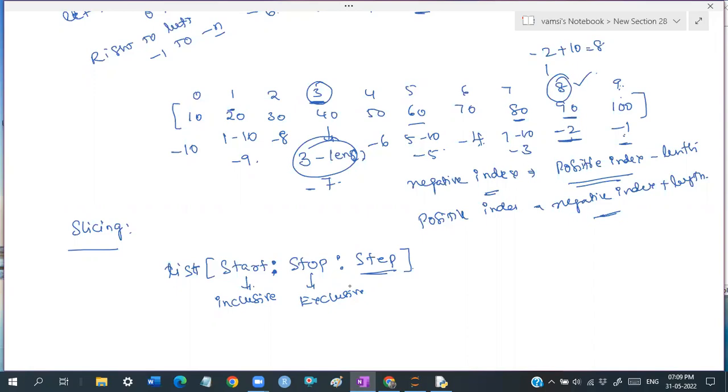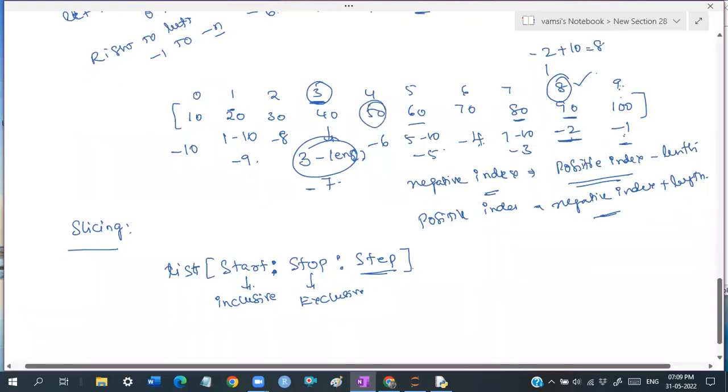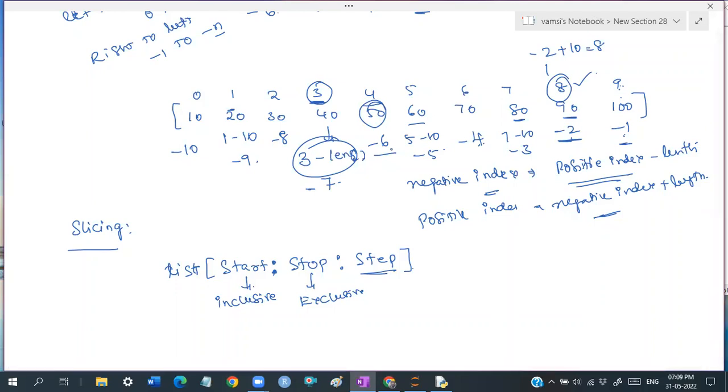That is what we call the slicing option: where to start, where to end, and what the step is. Specify the starting index, left to right or right to left, I don't bother about that. For example, I want to start from here. You say 4, or you say -6. Sometimes I'll say I want to start from the 6th element from the right-hand side, so this is going to be -6. Like that, we work with them.